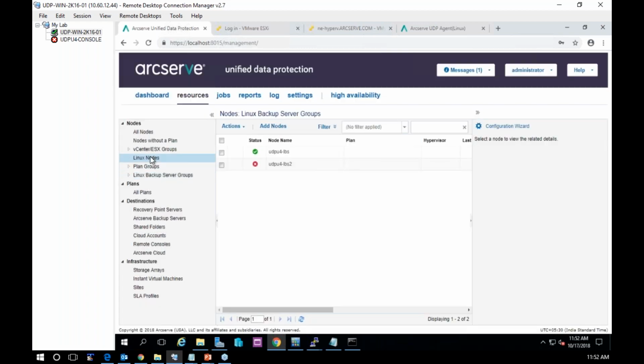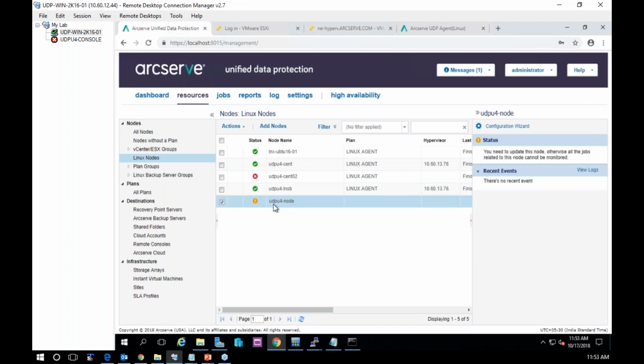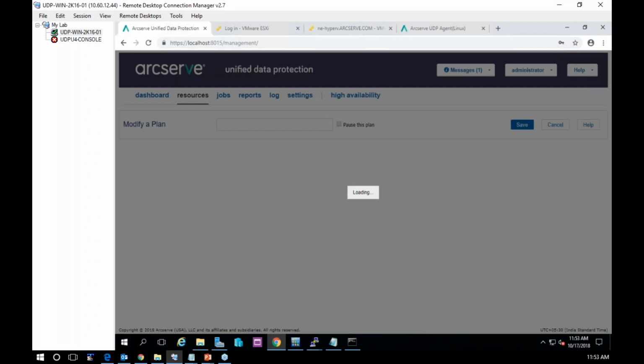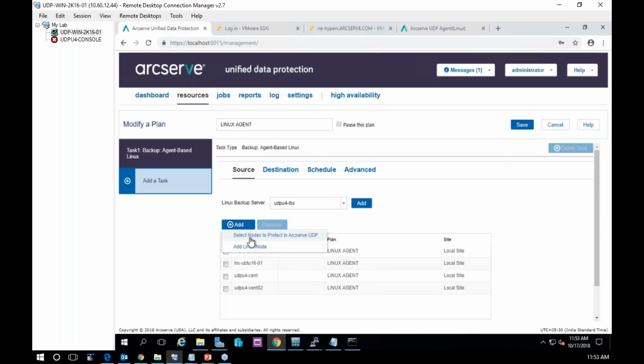So when we come here to Linux nodes, we can see the most recent node that we have added into the console. The next thing would be to add this to a backup plan so that we could go ahead and back it up. Since I already have a plan here in place, I'll modify the plan so that I could just add this node in and start taking a backup of it.